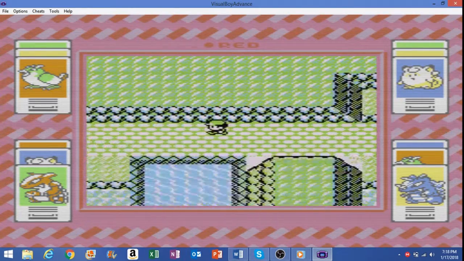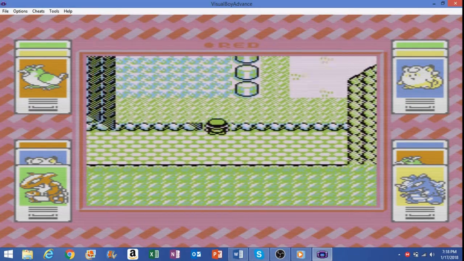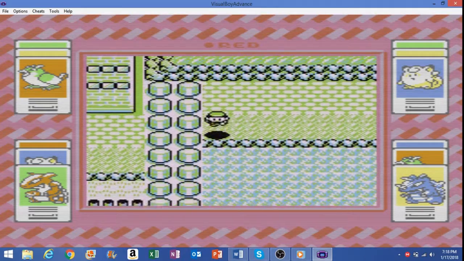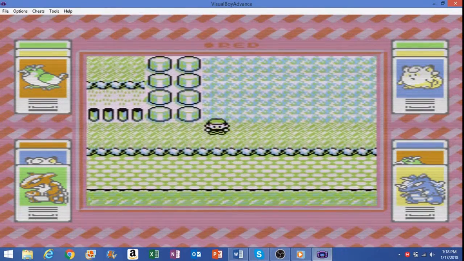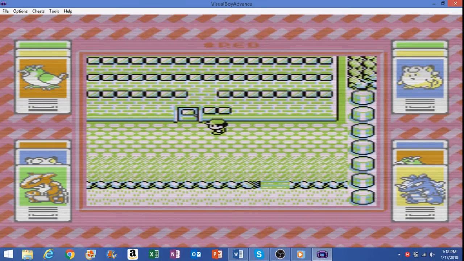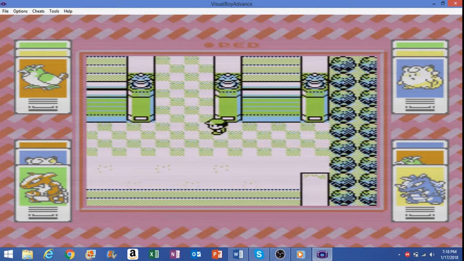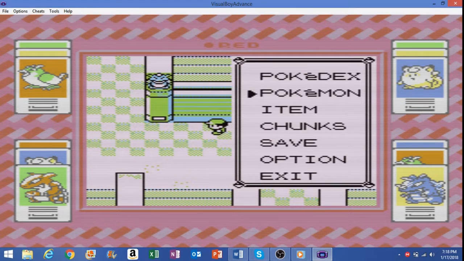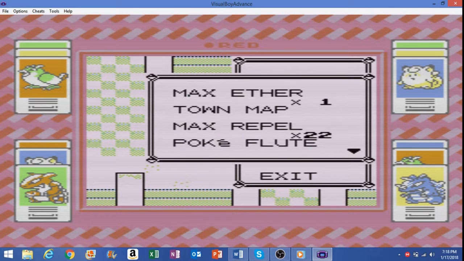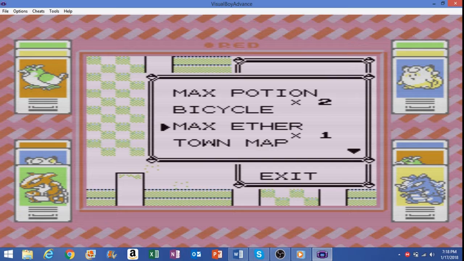Because what it ultimately comes down to is, with the item clause, I can use any item I find. So if I find 7-8 max revives on my way to the Elite Four, that means I have those items to use in the Elite Four. But if I don't find them, that puts me at a disadvantage, because most people will buy revives unless they're really overleveled before they go to battle the Elite Four at that little Pokemon Center.